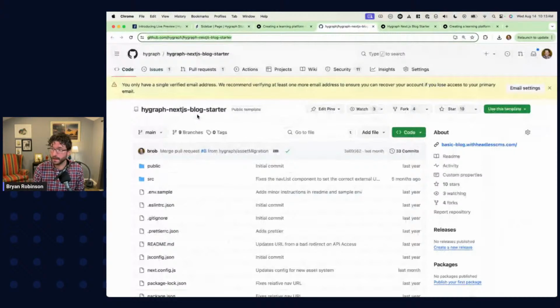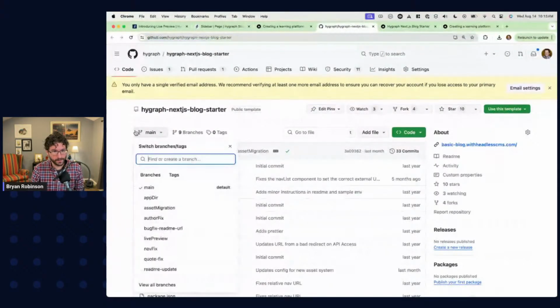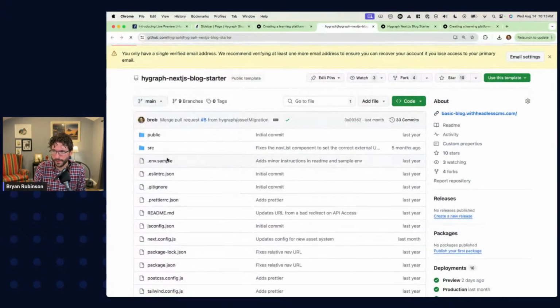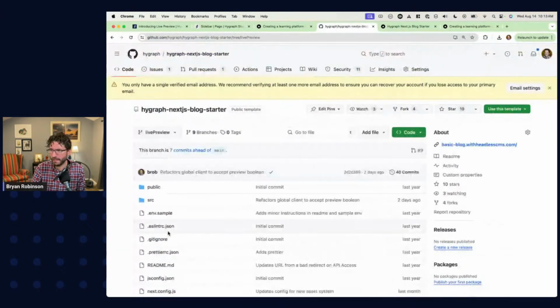You can go grab it. You can get a free plan in Hygraph and run through all of this. And we're going to take it, which currently doesn't have it implemented, although spoiler alert, there is a branch in here, which I will be merging probably this week, that is going to have live preview built in. So if you want to run through it, do it now.